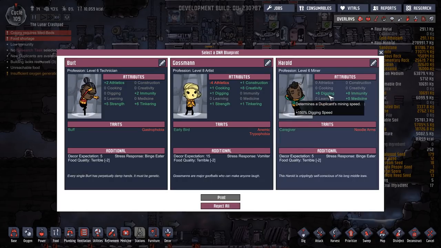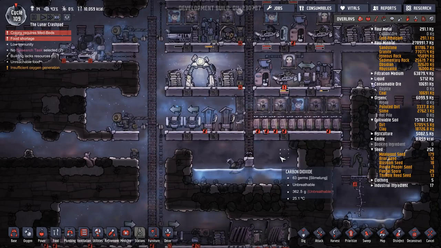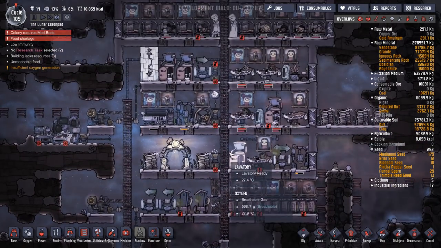You've got immunity and medicine, digging, no strength. You're a binge eater. Oh, no. Don't want binge eaters. You'll get up early. No, do you know what? If they're not what I want and they look good, then the answer's going to be no.